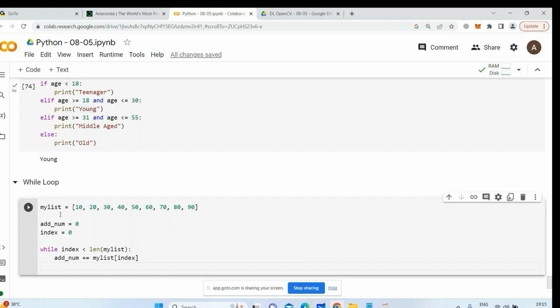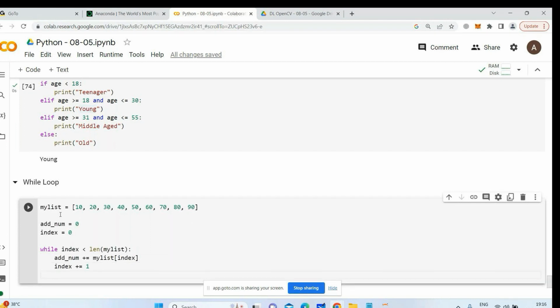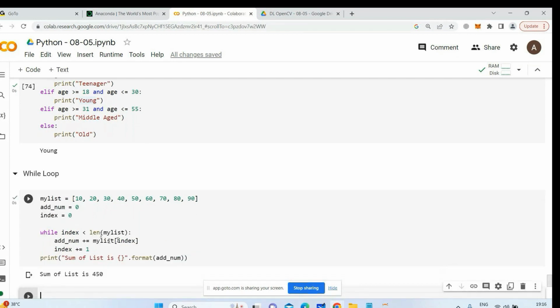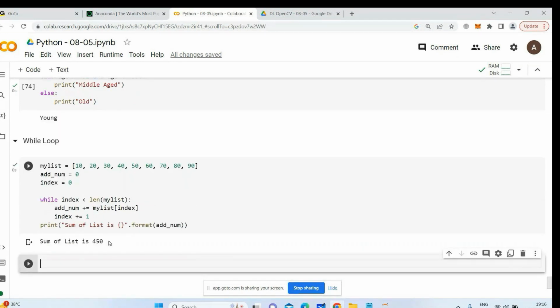Then we go with my index plus equals 1, and let's print everything. Print will be sum of list is, I'm going to use format here, and I'll pick add number. So the sum of the list comes out to be 450.